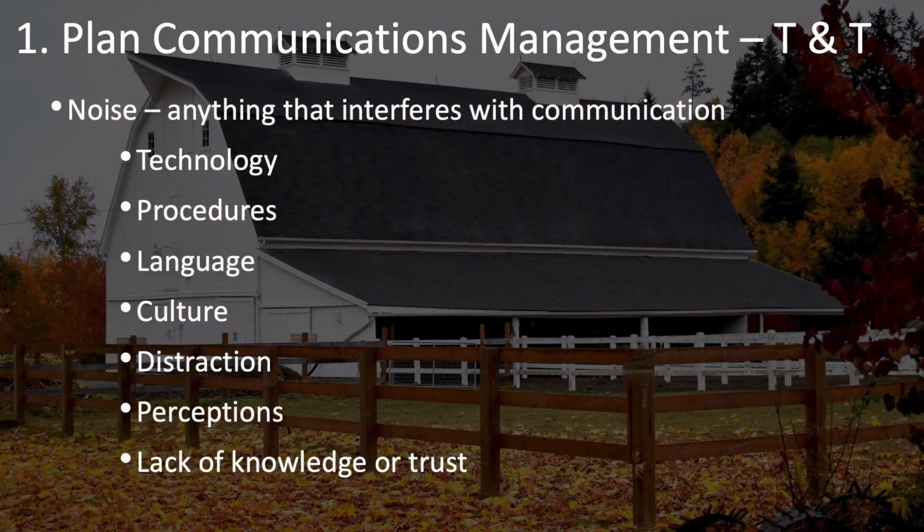These communication models also include the concept of noise. Noise is defined as anything that interferes with communication. It could be things such as the technology causing noise, the procedures that you follow, the language and culture, any distractions on the part of the sender or the receiver that can affect the communication, the perceptions of sender or receiver that affect how you interpret the information, as well as a lack of knowledge or trust of each other.